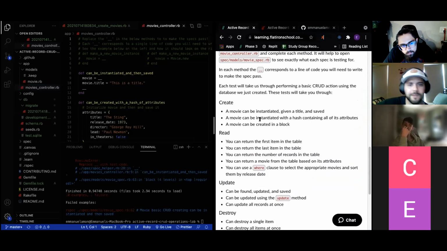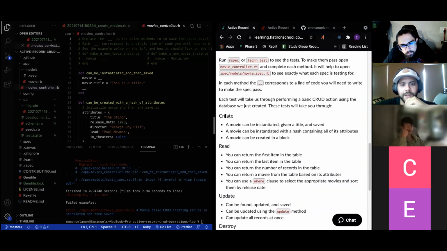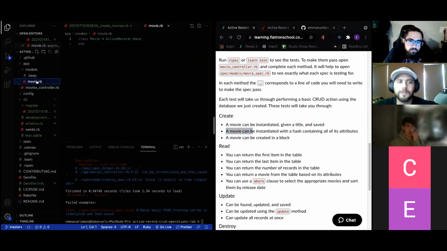So the first method, in order to have it pass: a movie can be instantiated, given a title. So literally all you have to do is instantiate that movie. When you instantiate a movie or any instance, what method do you use? Without thinking about the title, what's the method to instantiate things?